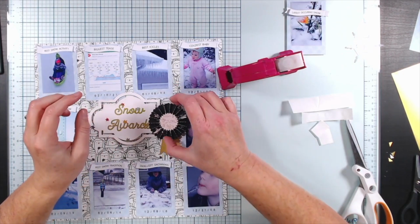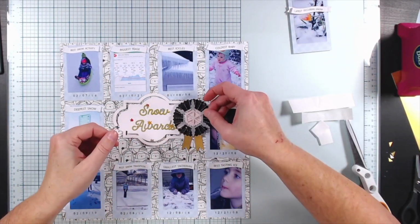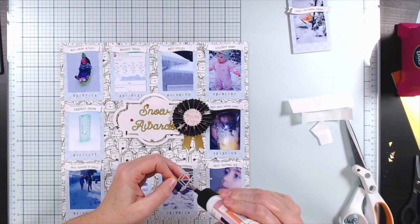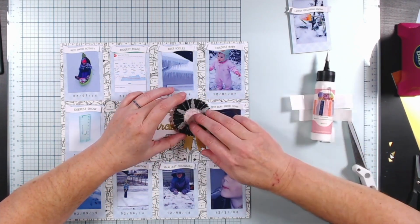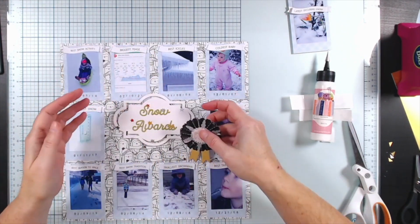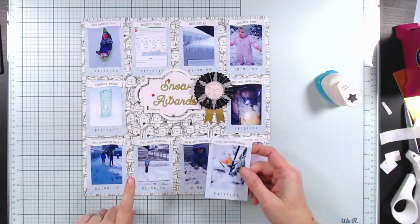I did kind of think about tucking it right where I put it, and I wasn't sure that was going to work, but it fits in there just fine, and I can still read the title. I am decorating it up a little bit more with a vellum cut snowflake, and that is a cut file I have for free over on my blog. If you like snowflakes, then you can go download that and use those in your own crafting.